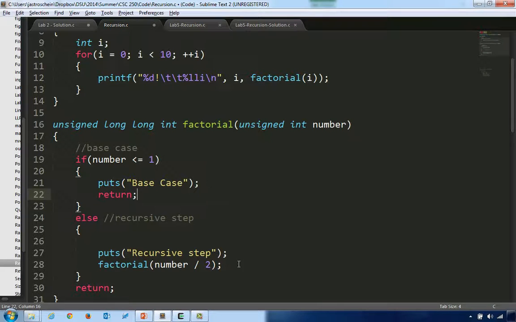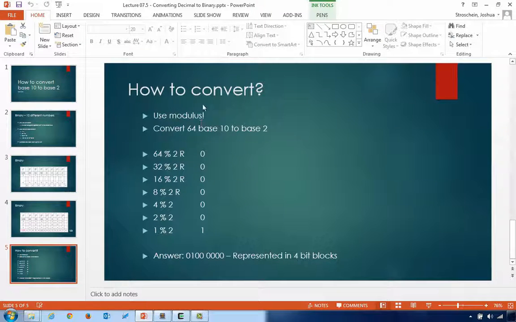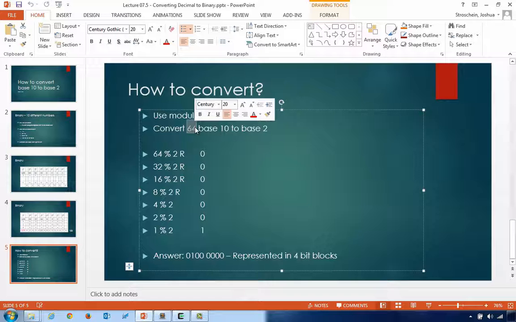In this case, if we go back and look at the slide, the complex case is 64. We don't know what to do with that yet until we reach 1. With each case, we need to print off what is the value mod 2. So 64 mod 2, we print it. Now we break it down to something that's maybe not solvable yet, but it's less complex. 32 is less complex, so 32 mod 2, we print it, 0. And we do that until we've reached our determined base case, which is 1.